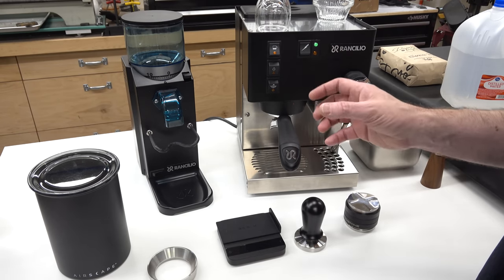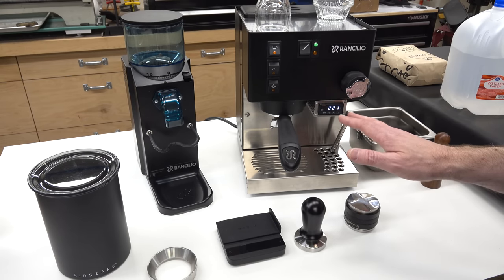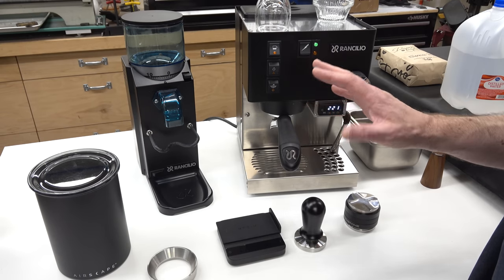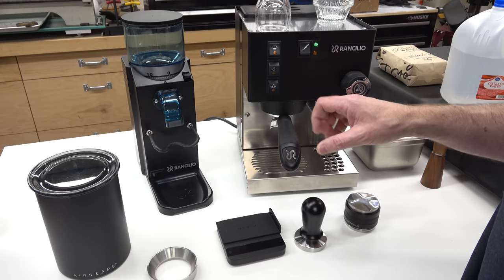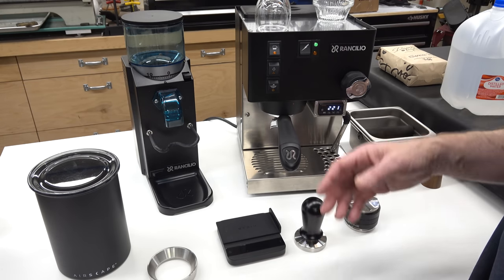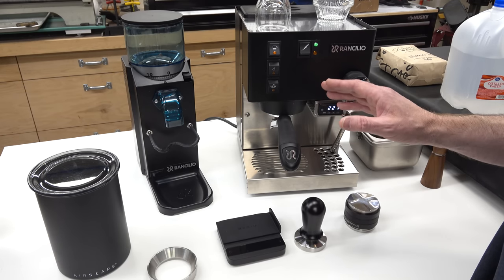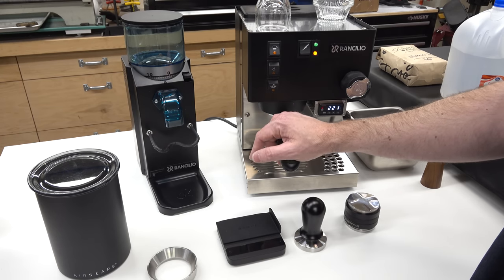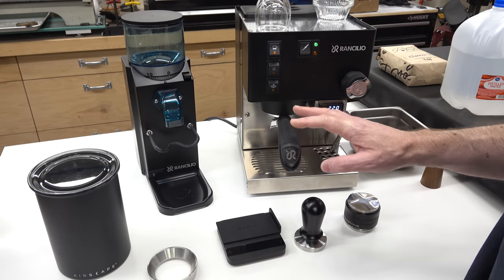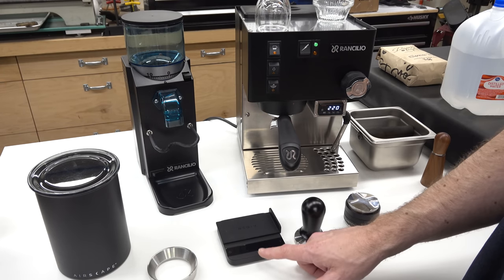To control that and get it to work, we have a couple of variables we can control. The temperature is set by the machine, and the pressure is controlled by the machine. So what we can control is the grind size and the time — I really want the shot to pull in 25 to 30 seconds. If you end up choking it and flowing the same amount of water over a much longer period of time, that affects the flavor; if the water goes through too quick, that affects the flavor too. To control the amount of volume you get out, you can use grind size — finer to slow it down, coarser to speed it up — but you can also finely adjust the amount of coffee in the portafilter. A little bit more makes it a little more compressed and slows it down. We're talking tenths of a gram resolution, which is one of the reasons why we weigh everything.